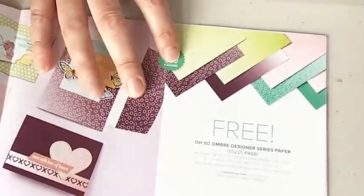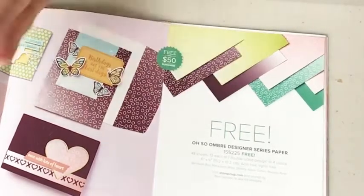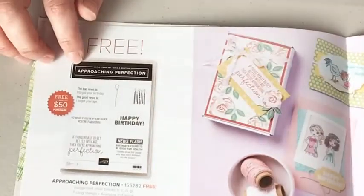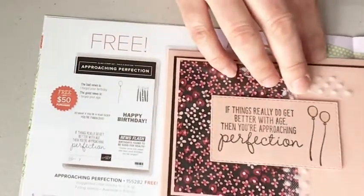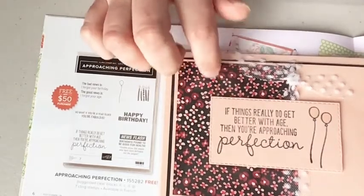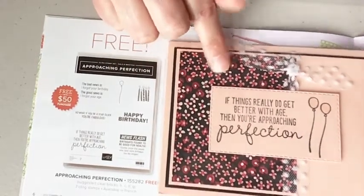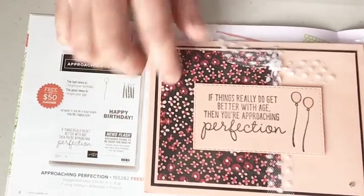And I know I'm going quick, but I'm trying to get through everything. Also Ombre, I don't have anything left with this paper. I made some Valentine cards with it and mailed them all. Approaching Perfection, this stamp set. I actually love this stamp set and didn't feature it too much, but this was one I made early on with the stitched rectangle, a cute, quick and simple birthday card with the Flower and Field Designer Series paper.